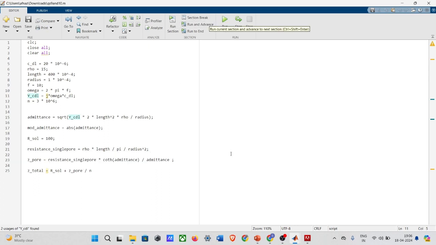Excuse me. Yes, tell me. In the formula of admittance we have written a square root, but I think the square root is not coming. I've written it over here, you can see. Square root is coming? Yes. Please, just wait a second. Give me a second, I'll take my notes.